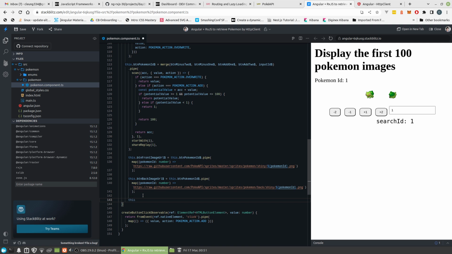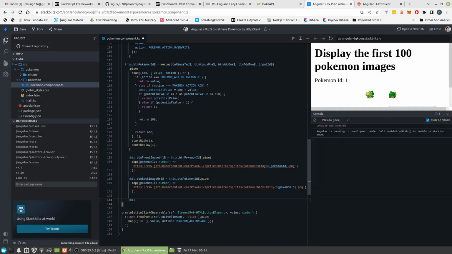First, I want to display the Pokemon in the dev console.